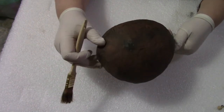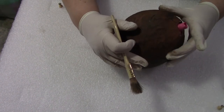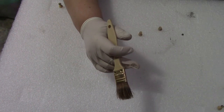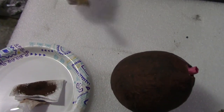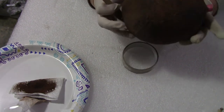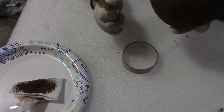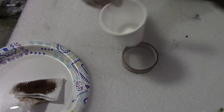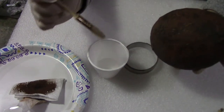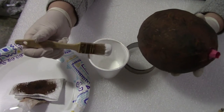Okay, I'm happy with that. So we're going to lay this aside. Okay, so I've put some decoupage medium in a cup, and I'm just going to coat this really well.